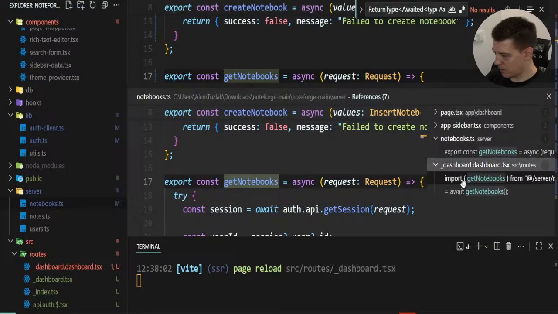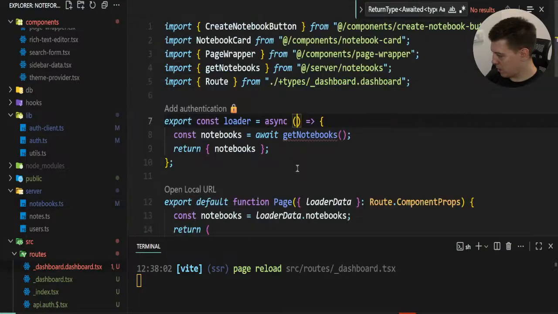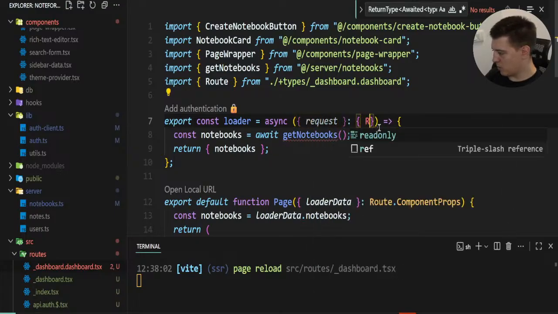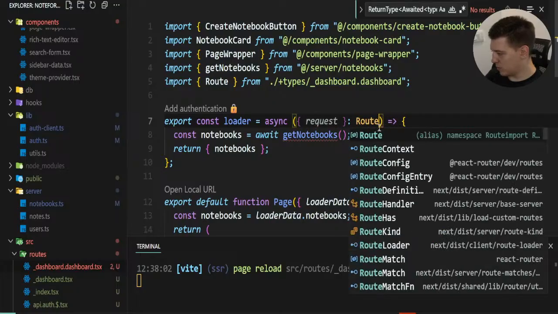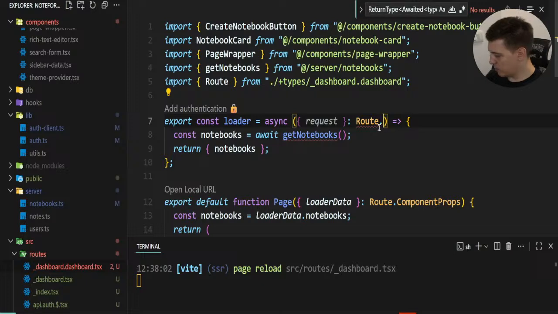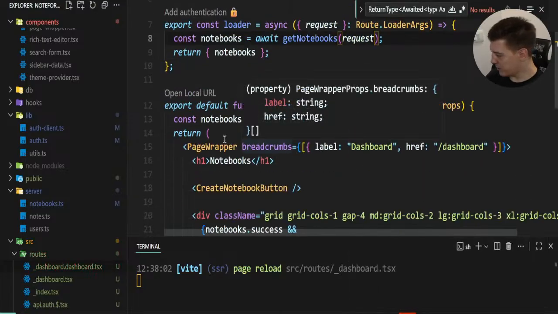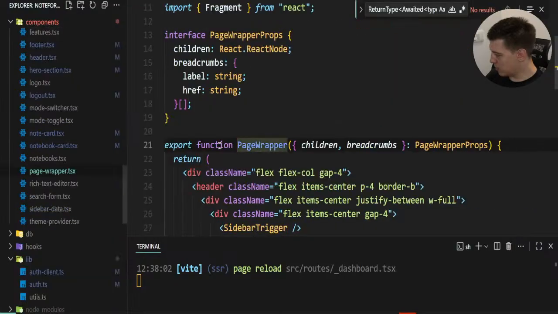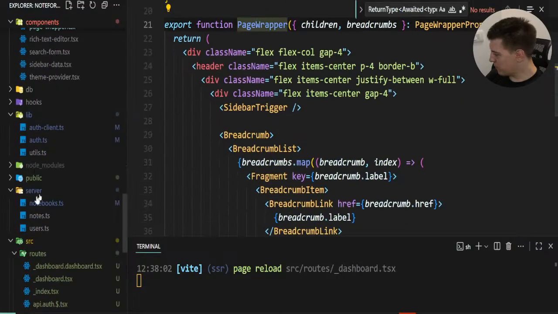So here we need the request. So route, and I'm gonna do loader args, and we're gonna pass in the request here. So this handles this part, and now where did we say we were fetching it in again?